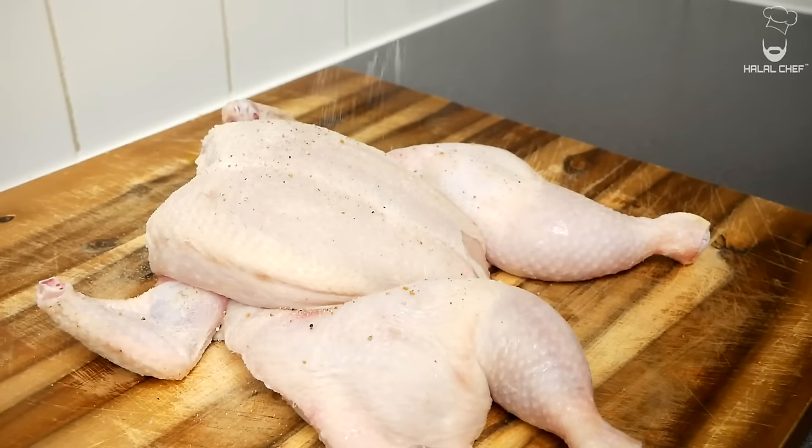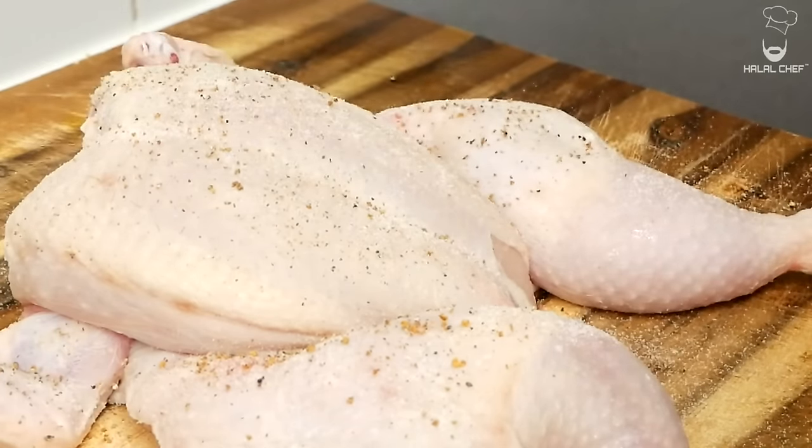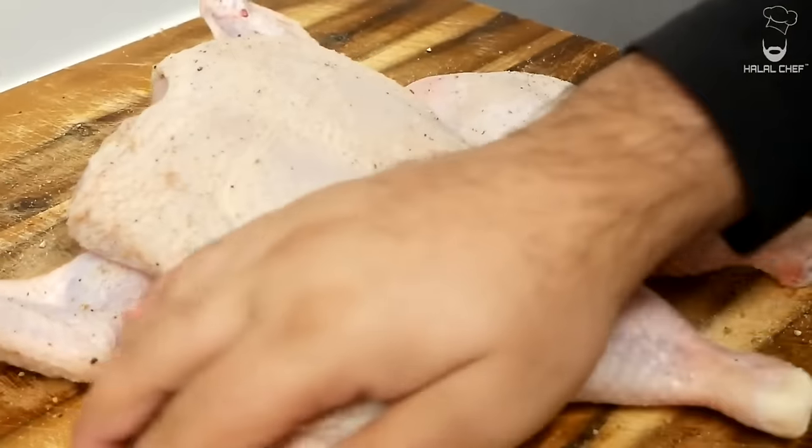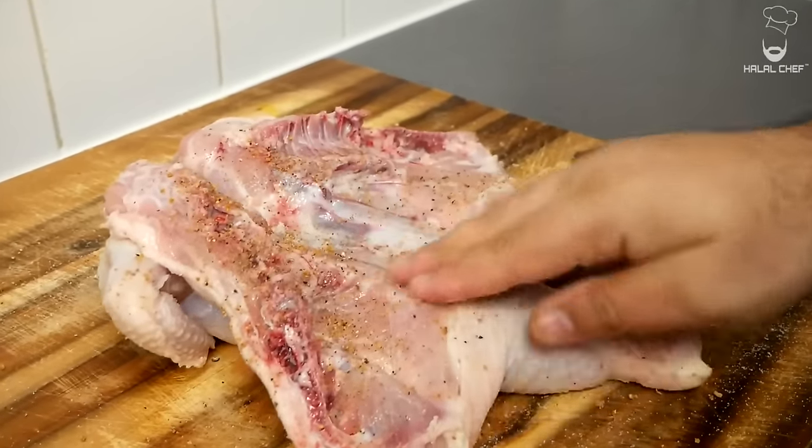Add a good touch of salt onto there and some of this lemon pepper seasoning. Give that a really good massage and try to go under the skin as well. Now turn the chicken around and do the same from the other side. Once done, just set the chicken aside and let's prep our marinade.